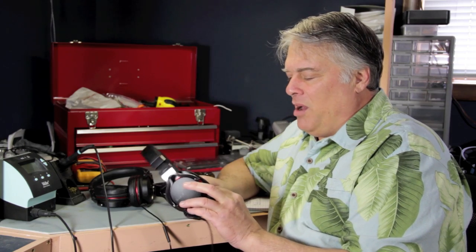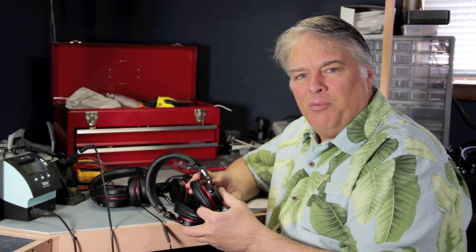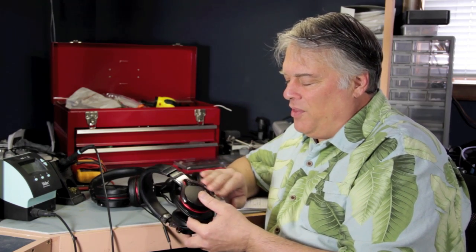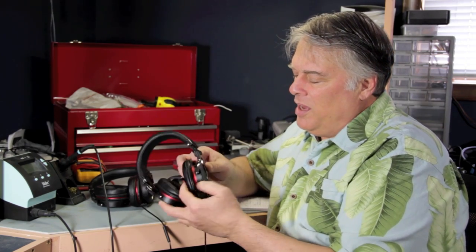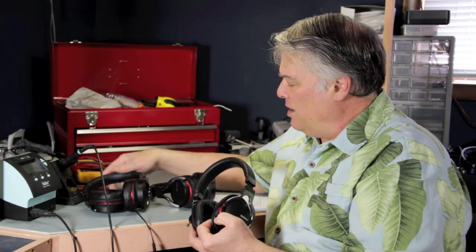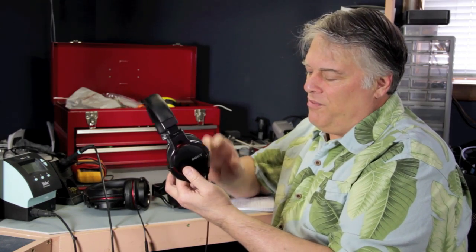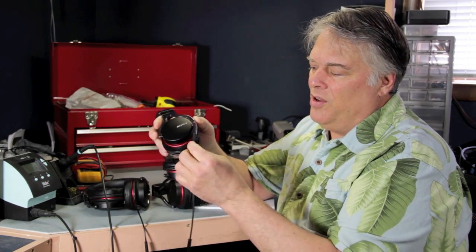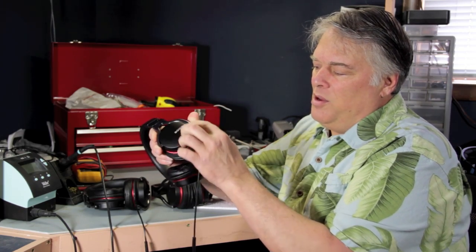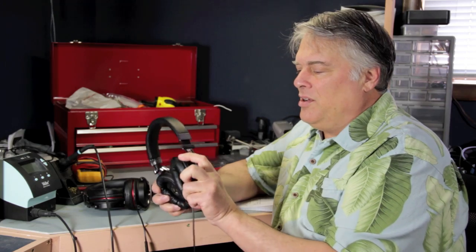They are a matte black or possibly a very, very dark brown, but the chrome finish on the plastic is a smoked chrome, and they all have red accents in various places, different on each headphone, but they are a very, very good looking headphone. This is a nice feature. The jack for the headphone comes out of the gimbal arm here on the back, so it's very nicely designed.